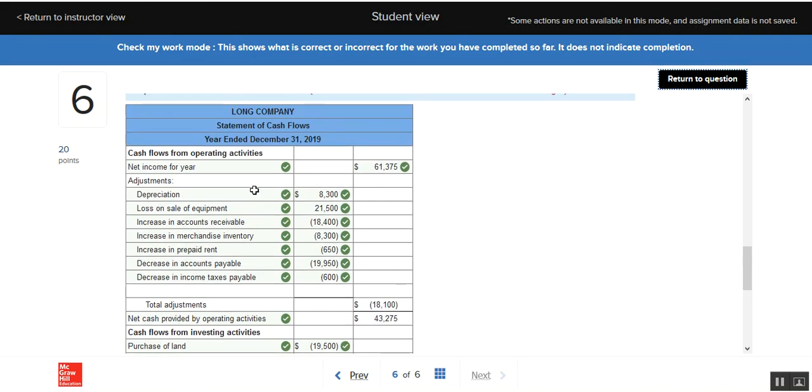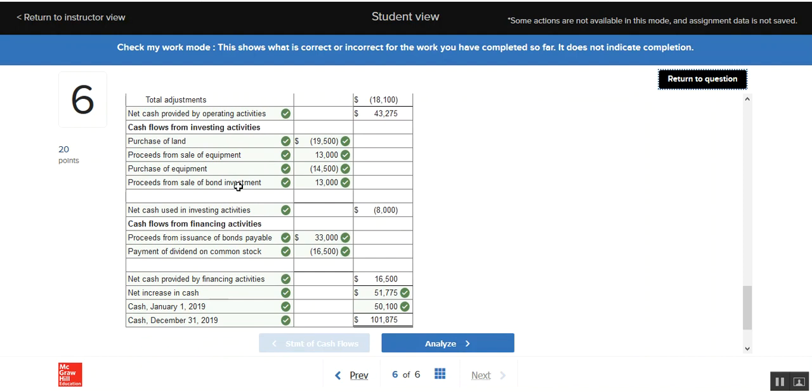Just to kind of summarize the process, you're going to start with your net income. In this version of the statement of cash flows, you're going to start with your net income. You're going to make adjustments to that net income for anything that would have affected or basically changing that accrual net income to cash net income. So we looked at our income statement. We found things on our income statement that were included in net income that were either non-cash items, which was that depreciation, or a gain or a loss, and we had one of those. And then everything else came from either the asset or the liability section of your balance sheet. So these were differences. And as I said, to me, the easiest thing to do is to kind of keep a list of what causes this to go up and what causes these to go down. So that's your statement. That's your cash flows from operating activities.